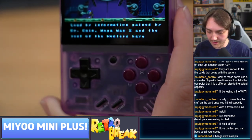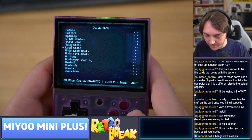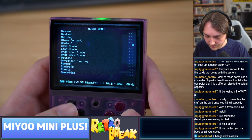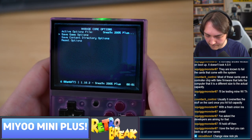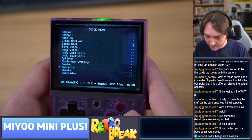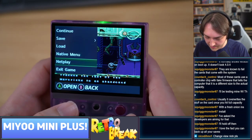Right. It kind of looks okay, although again the aspect ratio is a little bit stretched. I presume there'll be some options in the native menu. Right, we've got the same set of options. Although I don't really see any options for like video. So I'm not really sure how you can change the aspect ratio and stuff like that. If you can at all. I'm not sure. Override? No. On screen overlay, I think that's literally just, it doesn't seem to do anything.